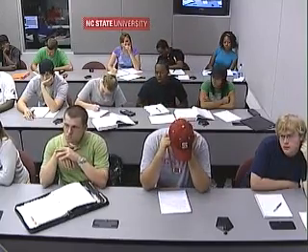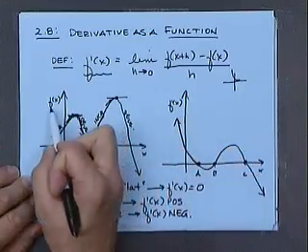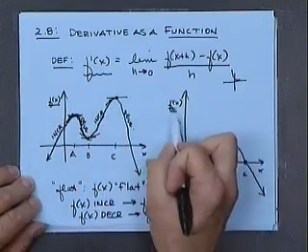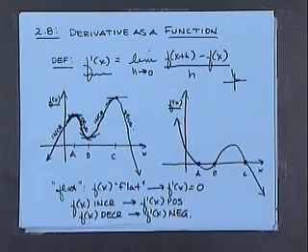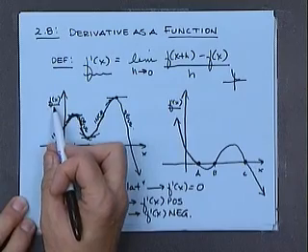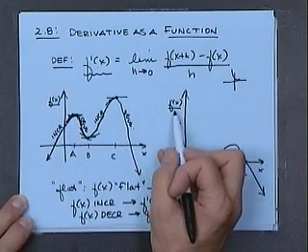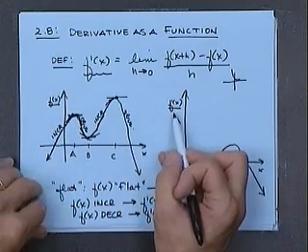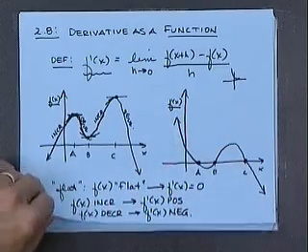See why it's important to label graphs, by the way? That this is the f of x and this is the f prime. We're really talking about the same set of points in a way. We're talking about what's happening on the f of x graph, but we're using the f prime to do it. So it is a new graph, a new function.